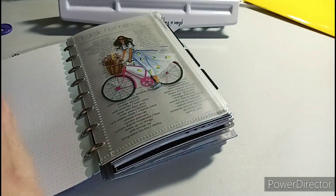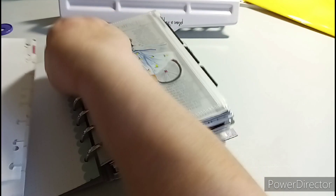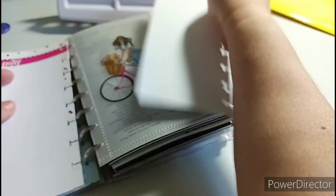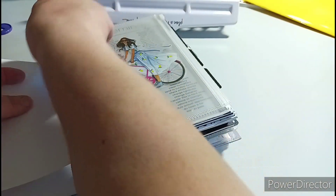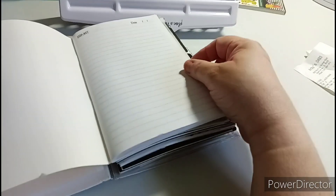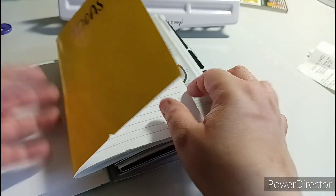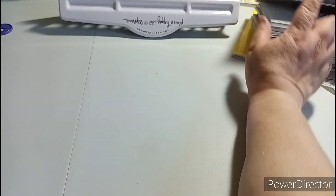I have daily sheets - so everything is in the forefront. And that is it. So the last thing I'll show you is where I put the discs. Sorry the video is so long but I needed to show you how I do it. Eventually I want to cut this one down and put it here, but that's later on - no time soon, I have plenty of paper for now. So that takes care of this, and then I just put my little notes right here so I know I have videos.